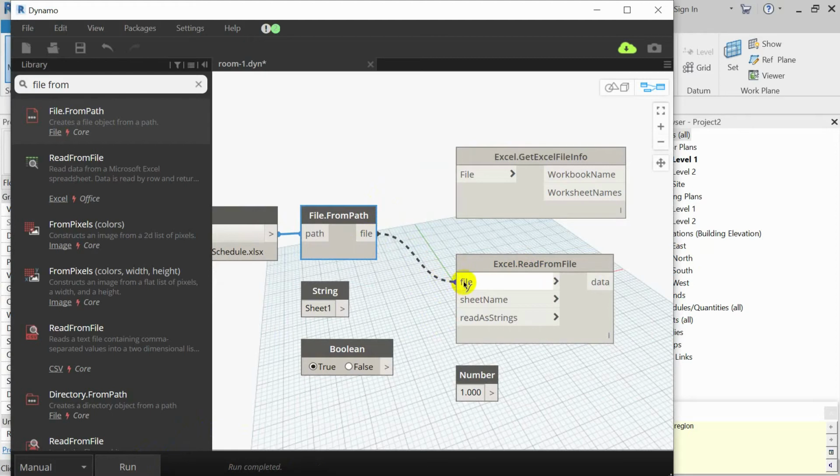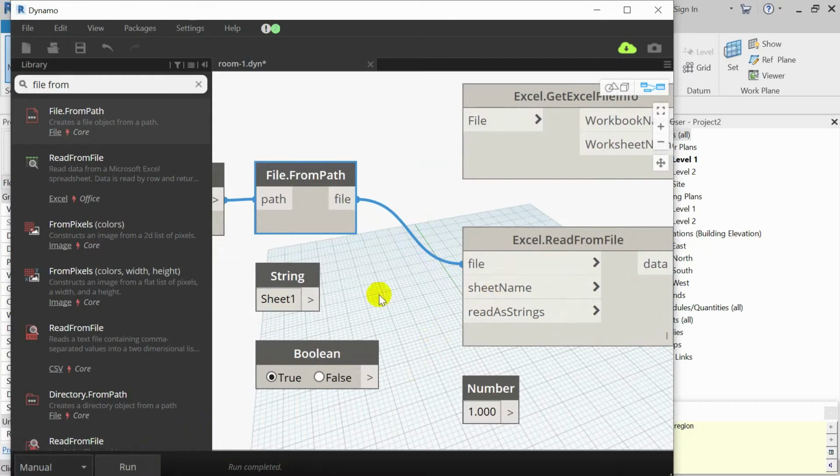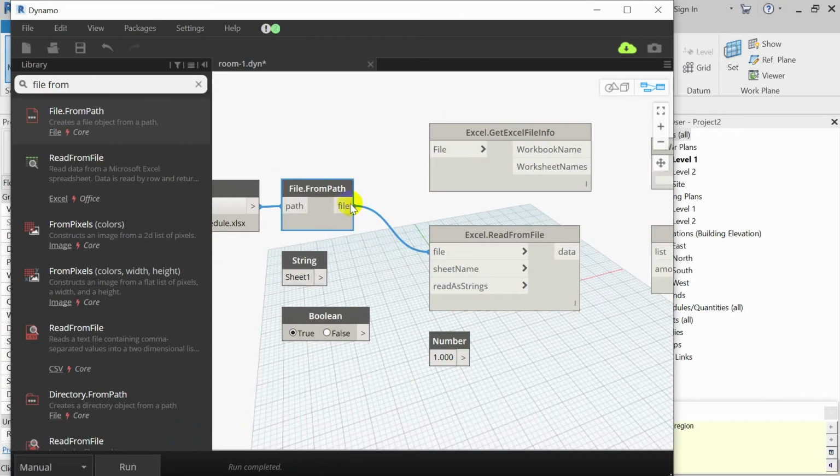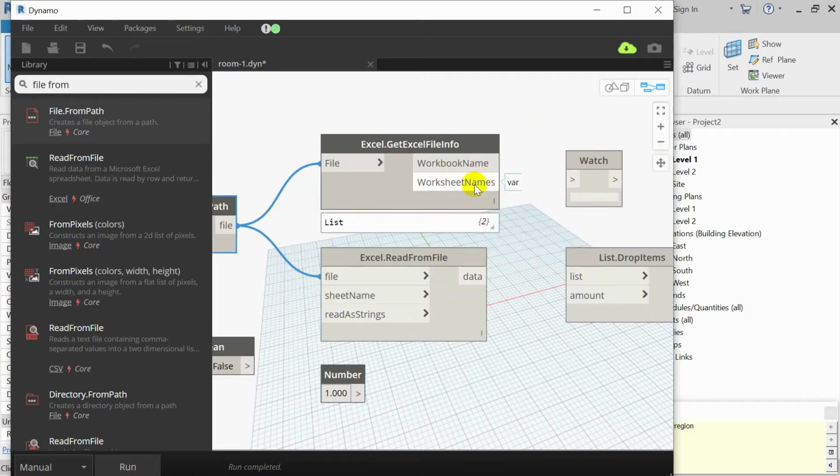You can plug it in here. That was the first input, and the second input is the sheet name. So you need to find out the sheet name. Here's a shortcut to find it, using this. It tells you what the sheet name is inside the Excel file.